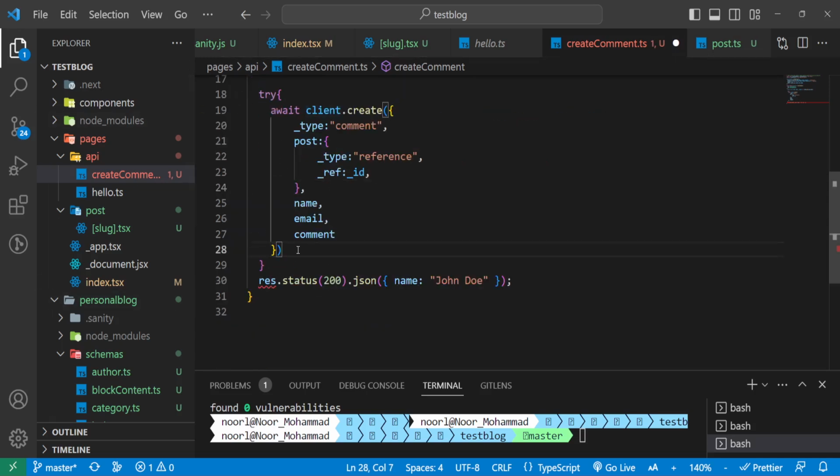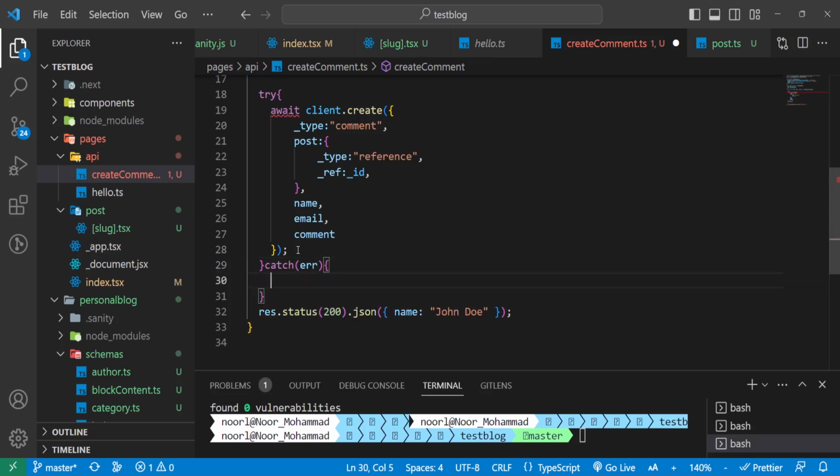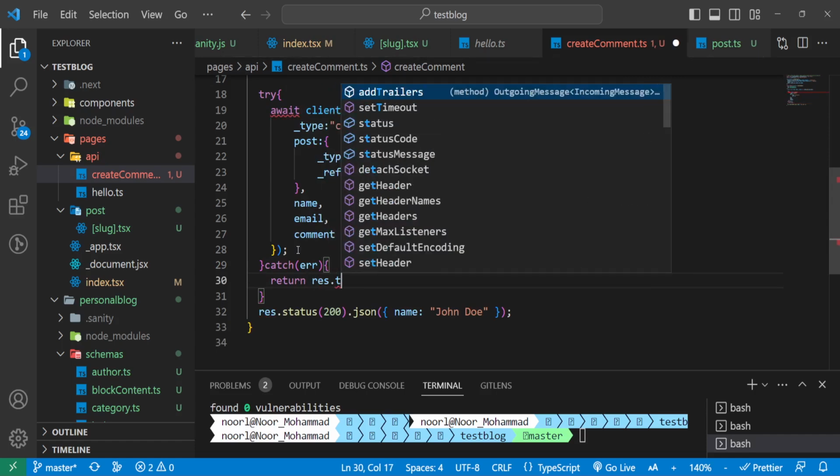Of course, the try will be the success case. After that, we're going to catch the error. So if there is any error, we're going to return that error, and it will be response.status.